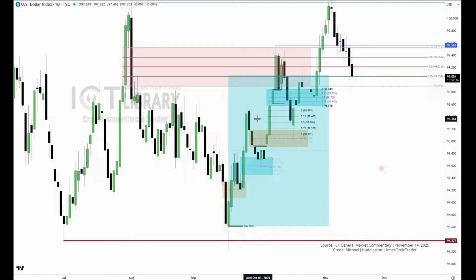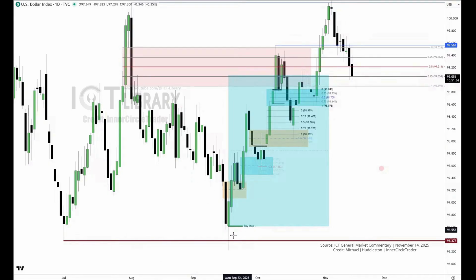Where is it going to form? Not when. I'll tell you when in a minute. Where is it going to form? It's inside of the previous scaling range, high and low of a market maker buy model. And you have to find the 70.5 level of that range, which is what we already identified. And it happens to be just right at that high right there.